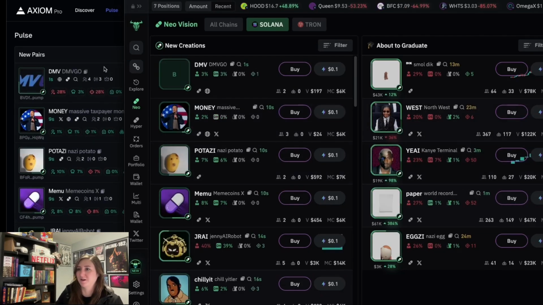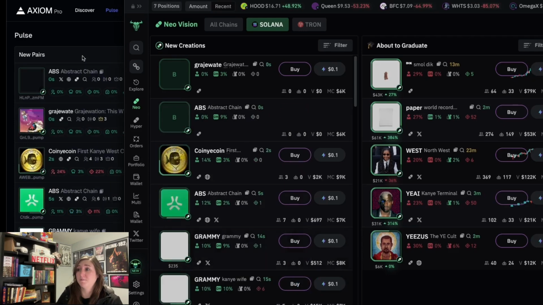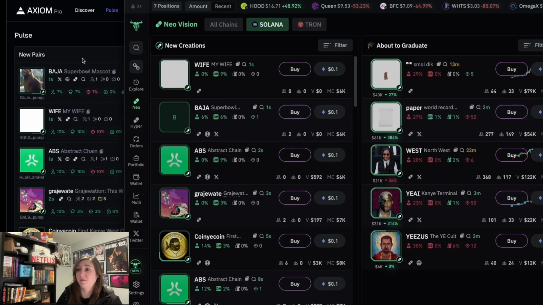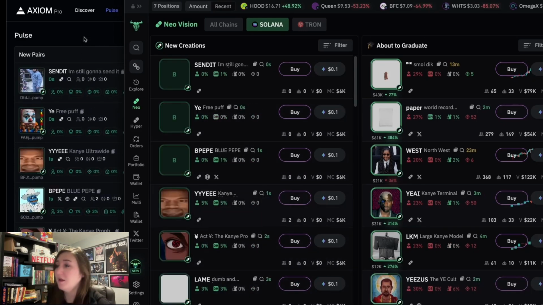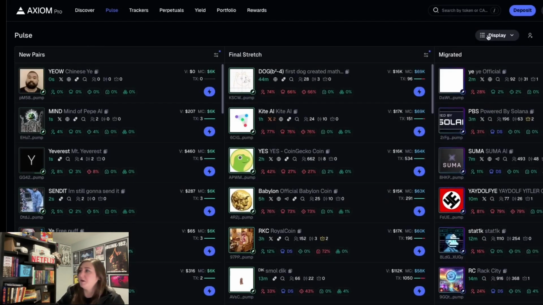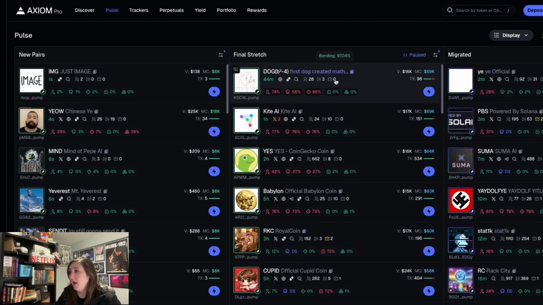We'll just watch another one here. So you'll see another one there. ABS popped up. Coney coin popped up a lot faster. This ABS, Baja, Wife. So Axiom's just moving a lot faster than BullX is, which is amazing. So you're going to get that extra speed on this platform. And then as well, like I said, on the filters here, I would be paying attention to migrations.